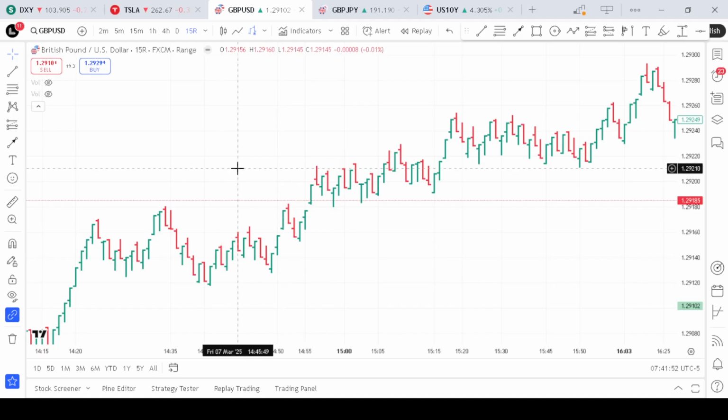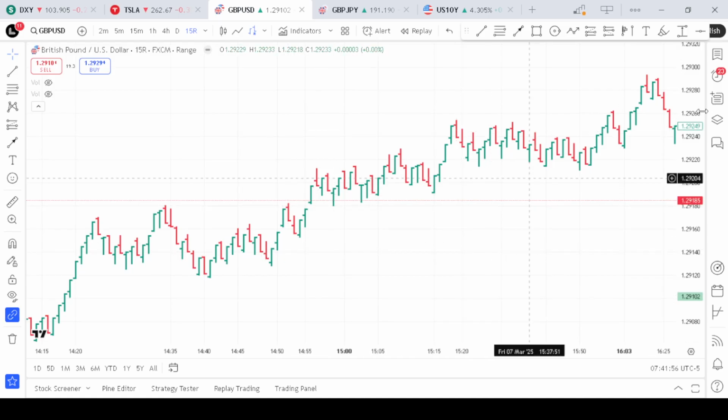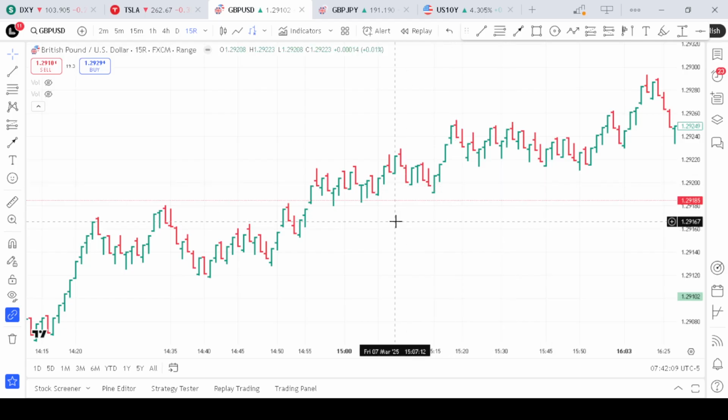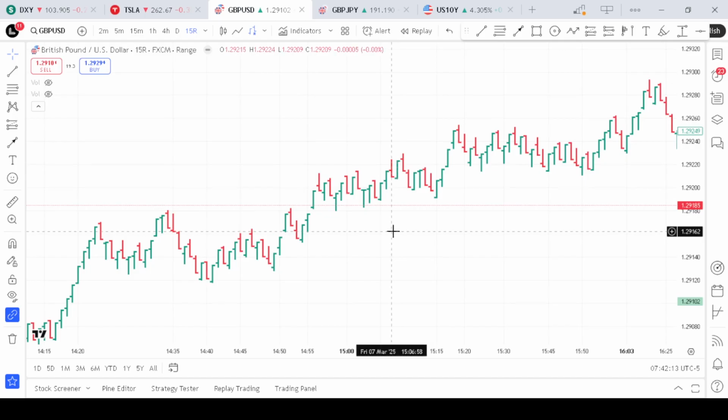You notice how the range bar on the chart is clearly showing the market's direction towards the upside. As you can see, the clarity can help you make informed decisions about entries and exits. For traders, the range bar offers several benefits, which are improved trend identification, clearer support and resistance levels, and more precise entries and exits. So let's see how we can trade using this strategy, the core range bar strategy.